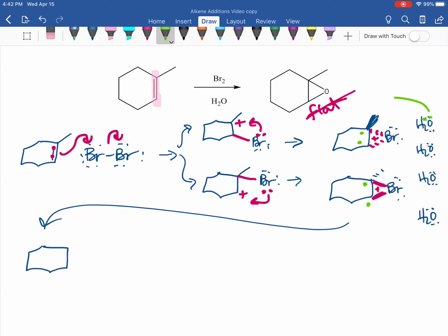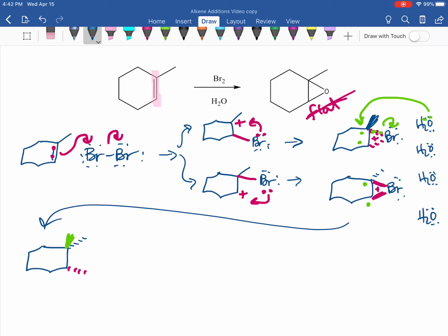So I'm going to add water in to each one of those. Let's start with that first one. Let's take water and let's go right here. Remember, that's a 2-step process. Those electrons go back to bromine. Let's invert that process. So this part stays the same with our bromine, but now our water came in from the top.